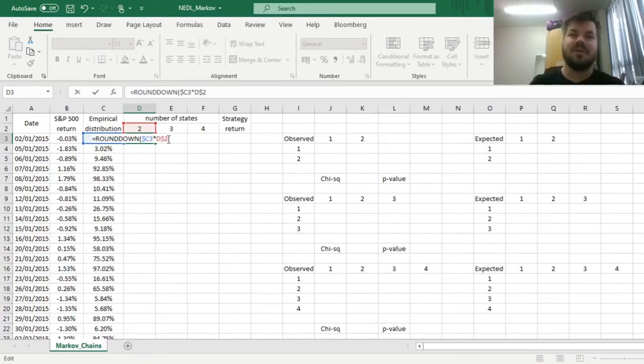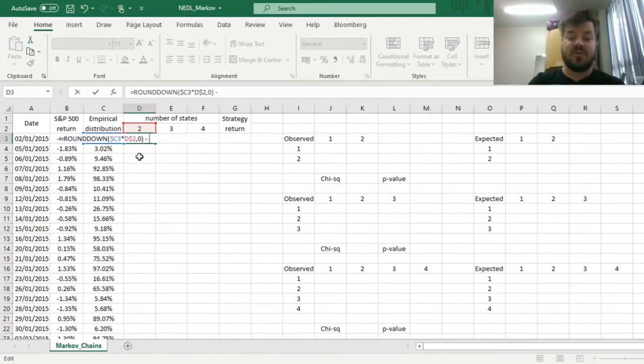And we need to round it down to the nearest integer, so the number of digits is 0, because we're not concerned with the decimal expansion, we're concerned just with the integer, because we want to separate them into states 1 and 2. And the final problem is that we have an example when our value of the empirical distribution function is equal to 1, which is the highest value of our stock return throughout the period, the maximum.